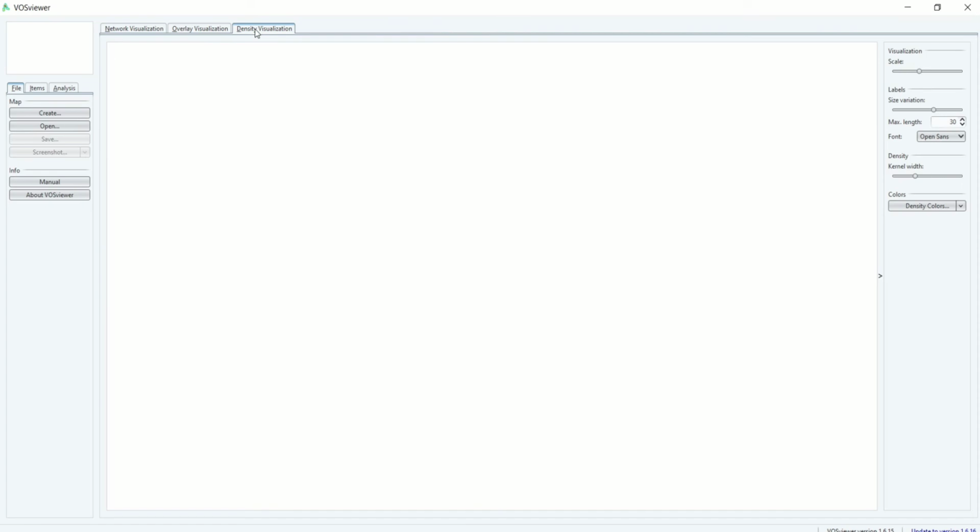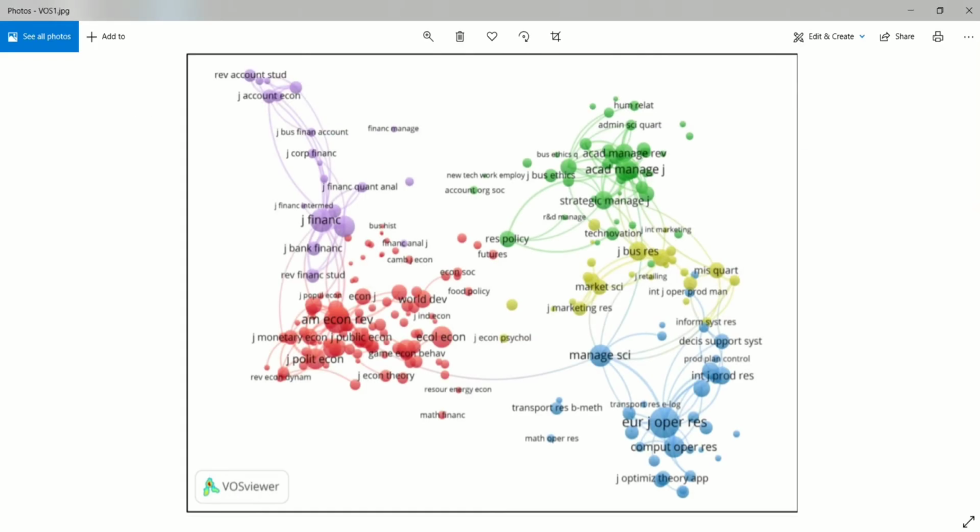This is what I explained in the overlay visualization. The colors green and yellow indicate the highest score, whereas blue indicates the lowest score. The second variant of density visualization is cluster density, where the density of items is displayed separately for each cluster. The weight given to a cluster color is determined by the number of items belonging to that particular cluster in their neighborhood. This is the example for density visualization, item density and cluster density.